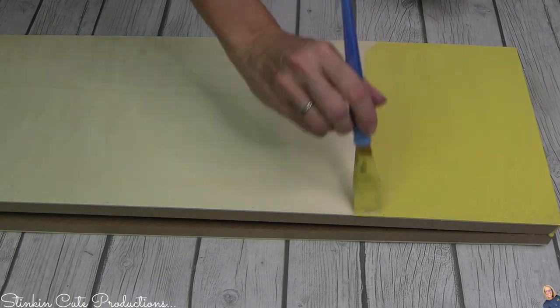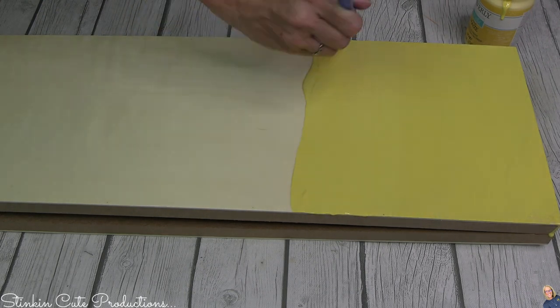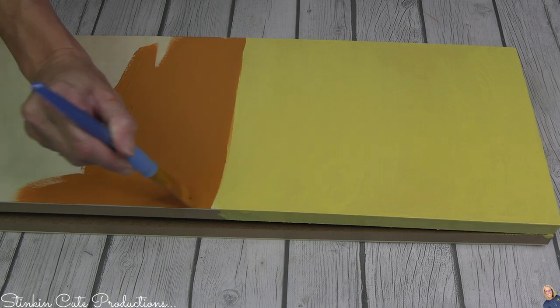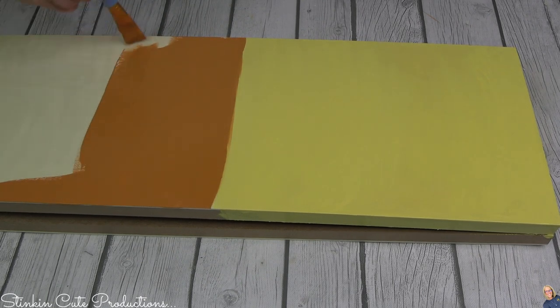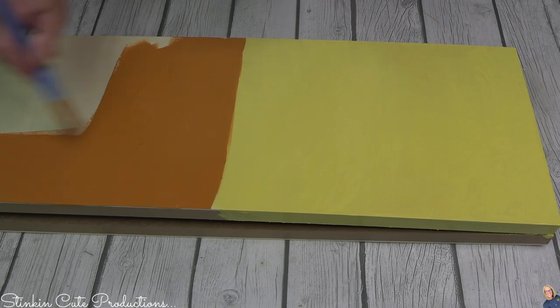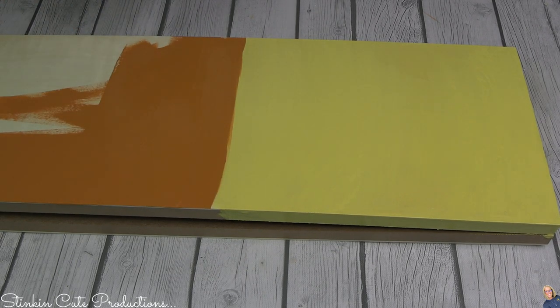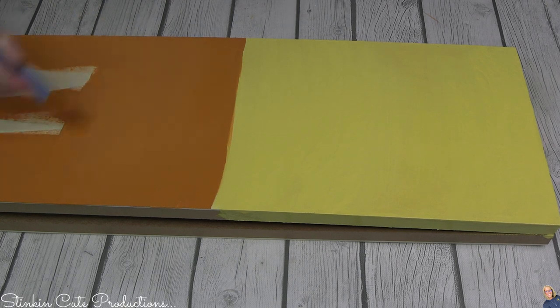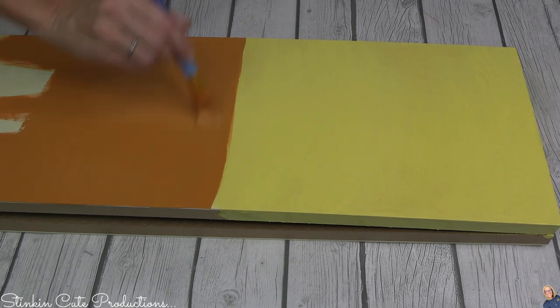Since I've got the folding stand, I've got several of them because I wanted to do one for each season or holiday. This one, since it's Halloween, I'm going with that candy corn theme, the yellow, orange, white, and black. So at the bottom, I'm gonna start off with the yellow, and I am using some of Waverly's Maze. And there in the middle, this is candy corn, so I'm gonna go with some of that rustic orange. And each of these blocks of color, I am doing as even as I can.